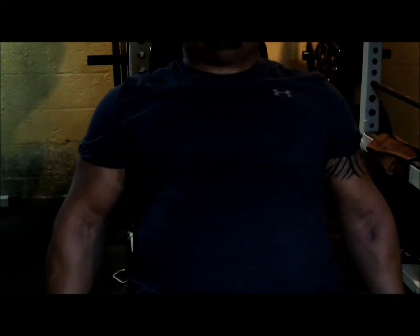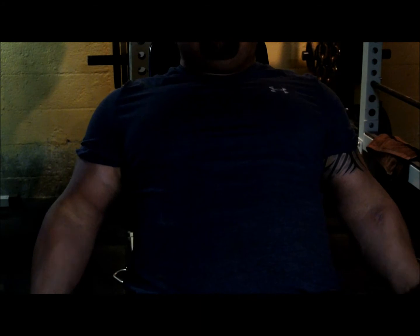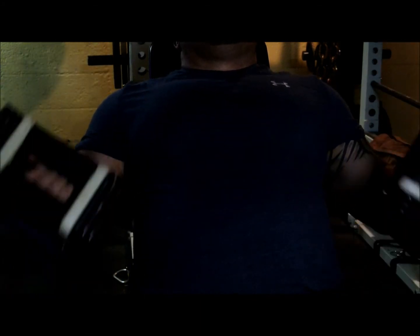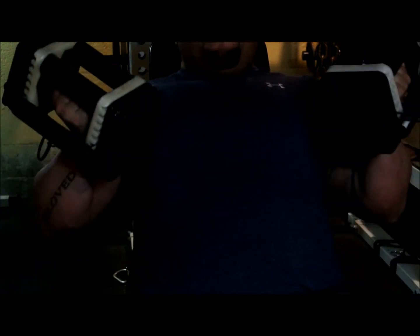All right, now we got incline dumbbell curls with a good stretch at the bottom. And we had 3 sets of 14. This was with 35 pounds. Trying to make the guns grow.